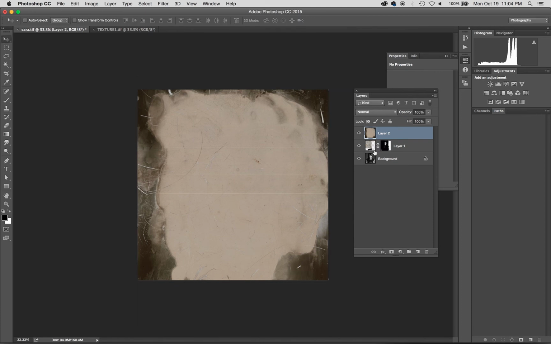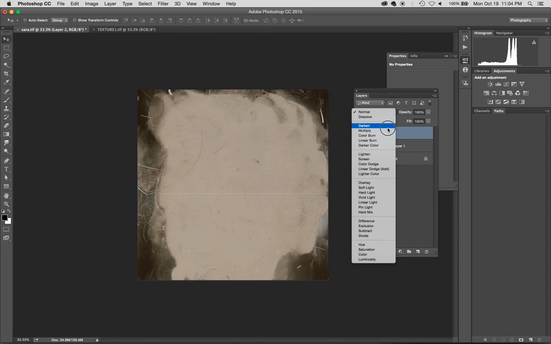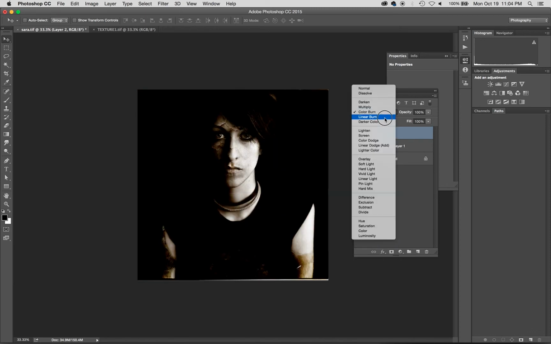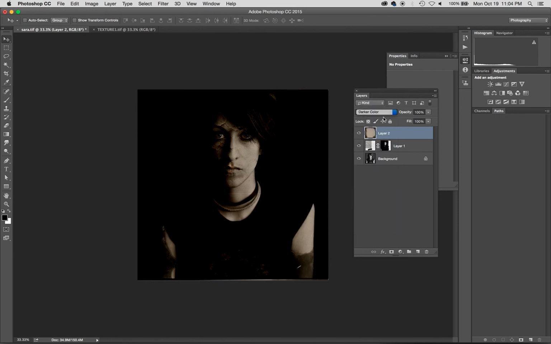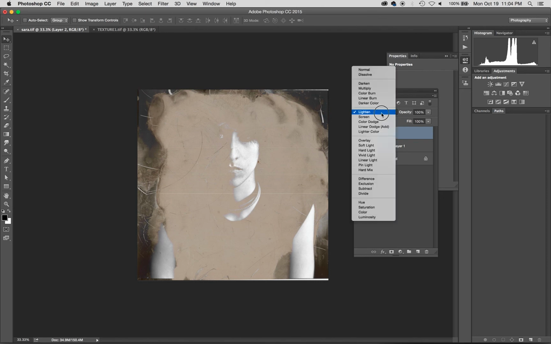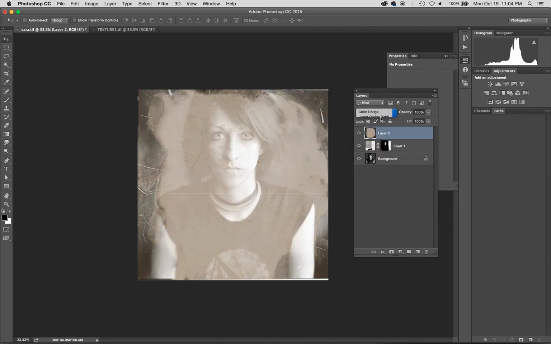And now I'm just going to apply simple blending modes to see how they look and what kind of effect that gives it. So you can see that these darken the image in a lot of ways. Lighten might take a different look or feel.